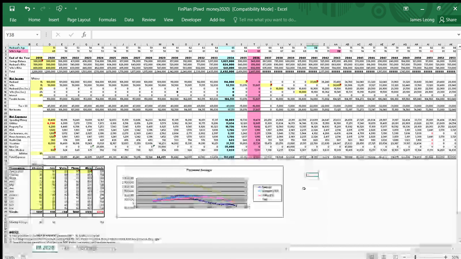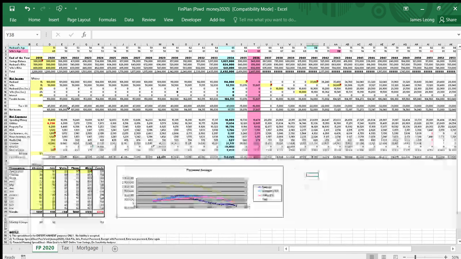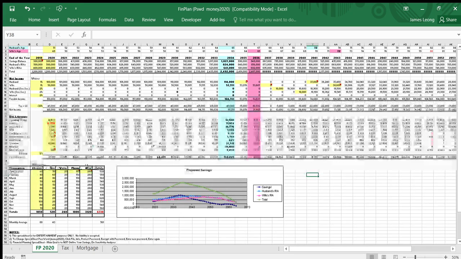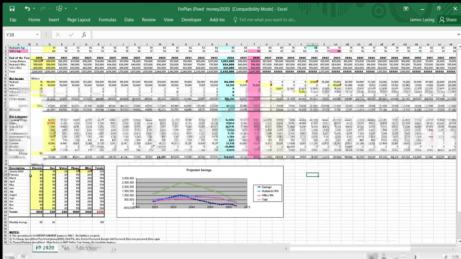So it's been looked at a couple of times, and right now I know it's hard to see, but I just wanted to give you an overview of the whole financial planning spreadsheet. What you'll put in is your expenses here, month by month.